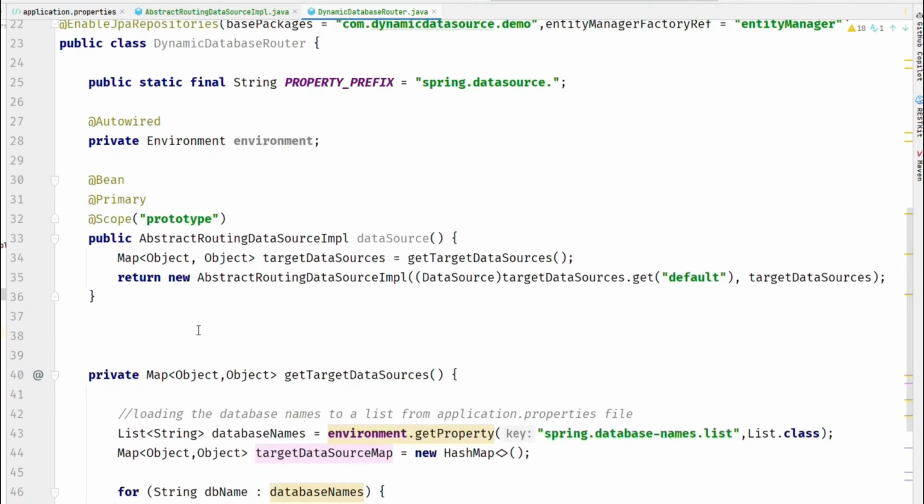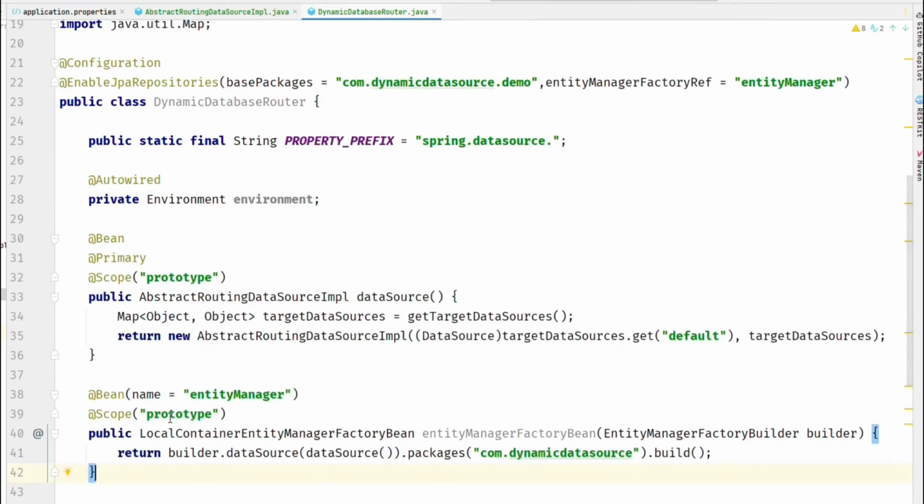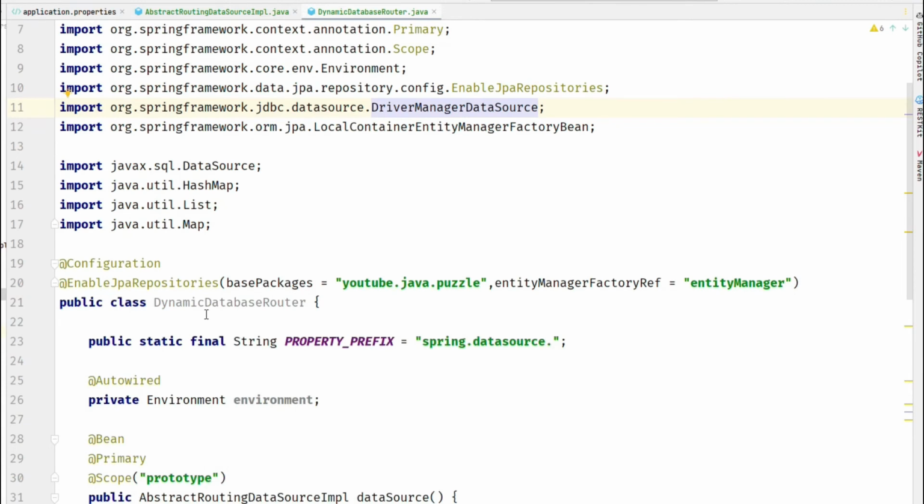Then the next thing we have to provide is the entity manager, and its scope should also be prototype. So this is the configuration class which we denoted with the configuration annotation.